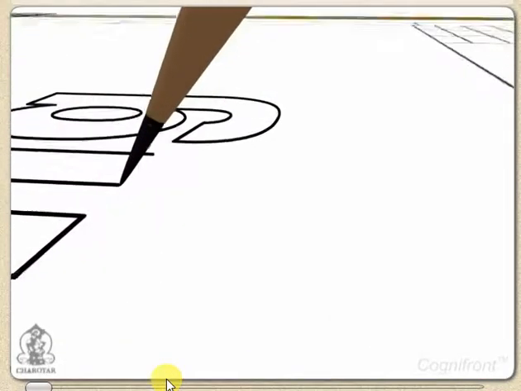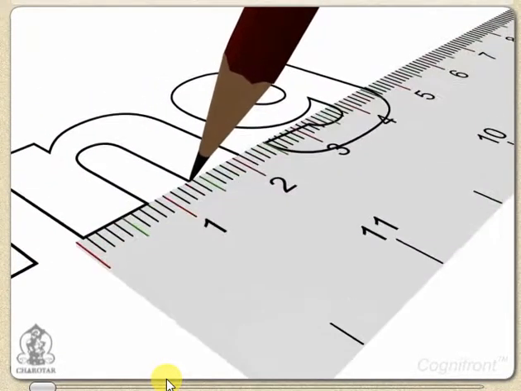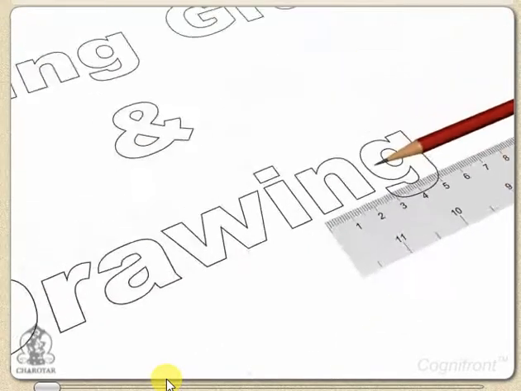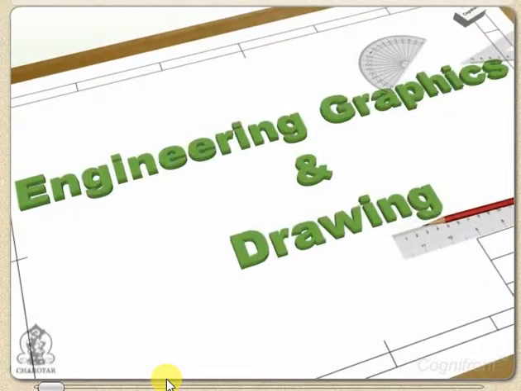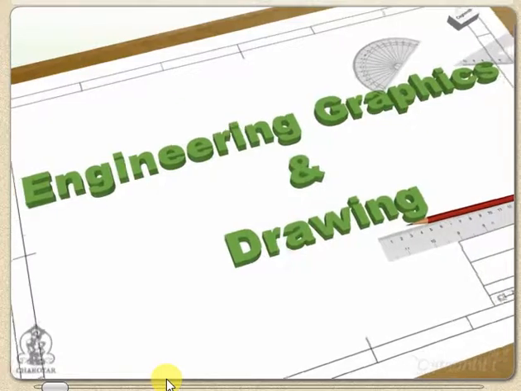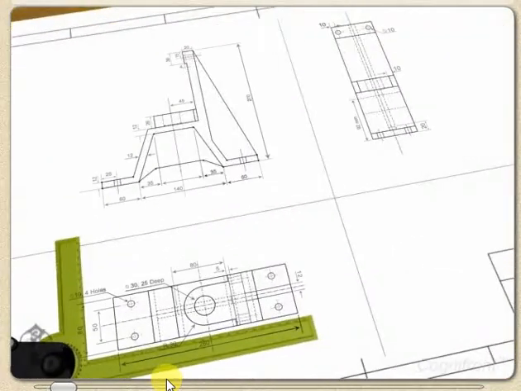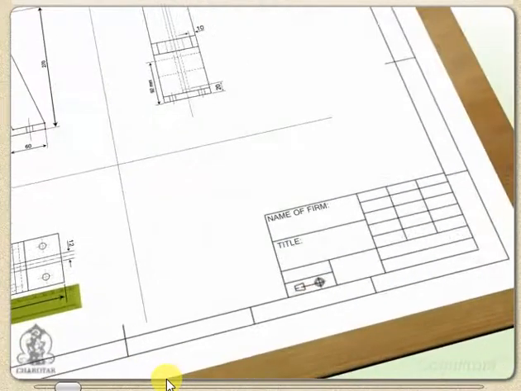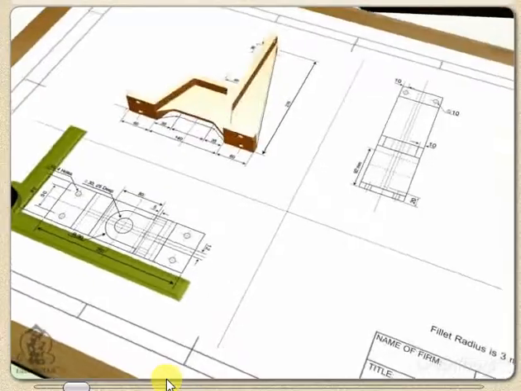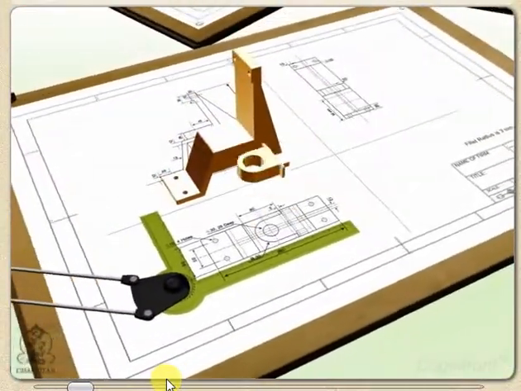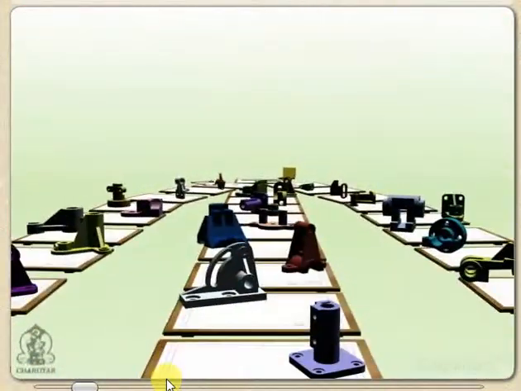Topics and drawing. In this presentation, we will understand basic concepts, tools, and techniques used in engineering drawing. Engineering drawing is a technique of creating graphical representation that contains all necessary information such as dimensions, specifications, and notes, using which an abstract concept can be transformed into a real-world entity.